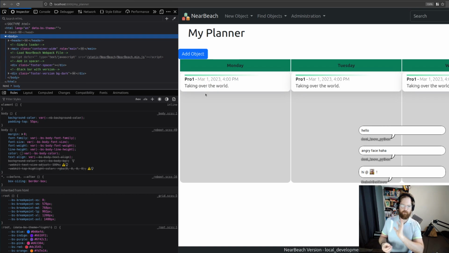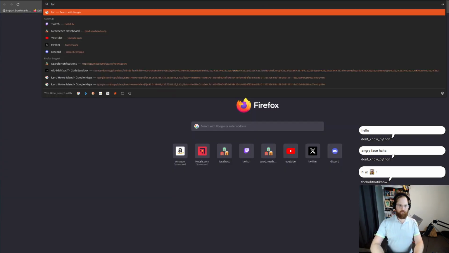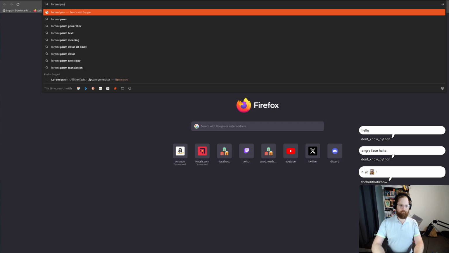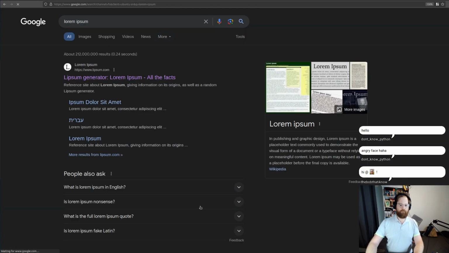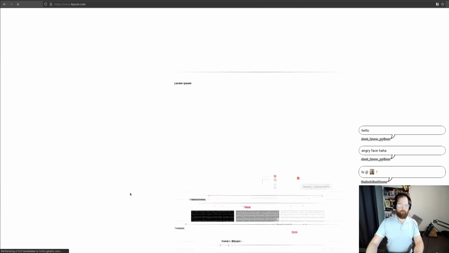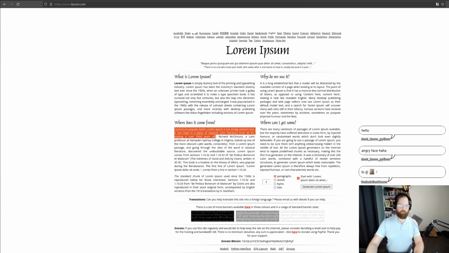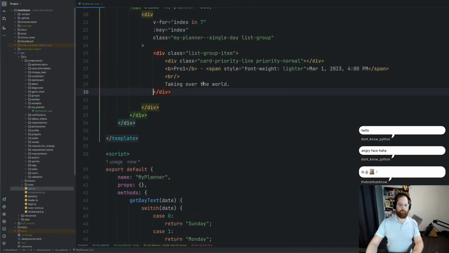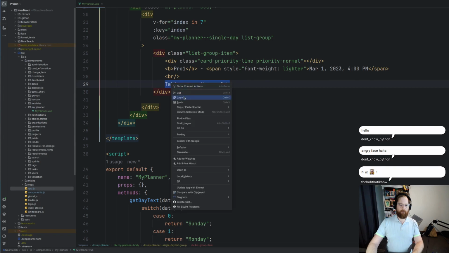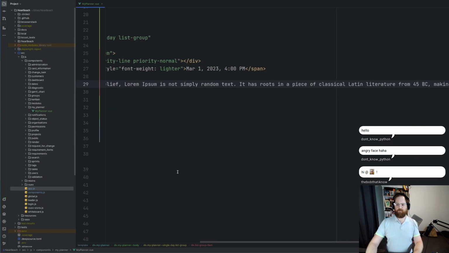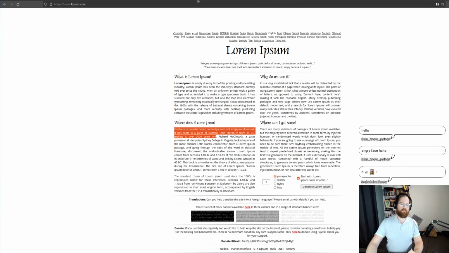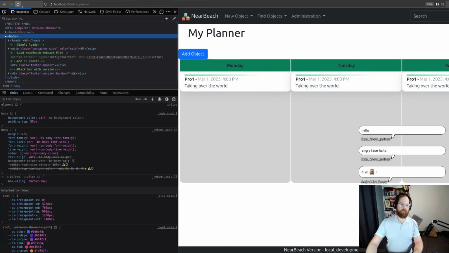And then lorem ipsum. I'm just putting in random stuff to see what actually happens if we've got a really, really, really long title.